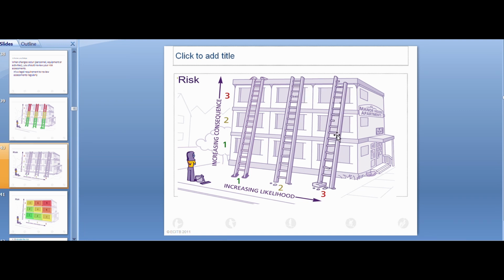With this ladder, first we cannot do the work, we have to stop. Either way, at every level the risk will be very high because the likelihood is very high, since the ladder condition is very poor. Then the severity is also high. So whether the person works here, here or here, at all steps and all levels the likelihood, the chances, is high. That's why our risk will be high.